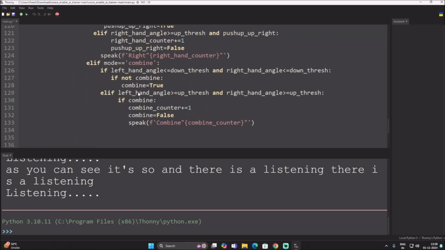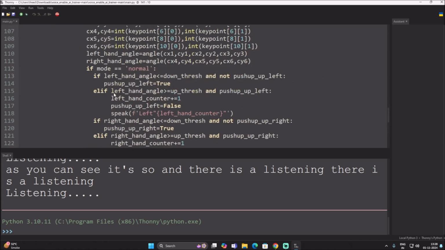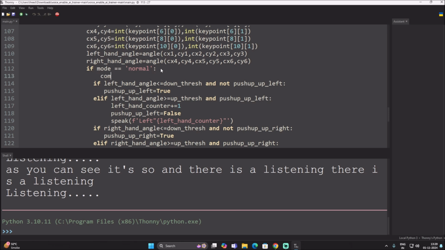That's it. And remember one thing, friends, when we start normal mode, we don't want to update our combine counter. So if mode is equal to normal, we will simply say combine counter is equal to 0.